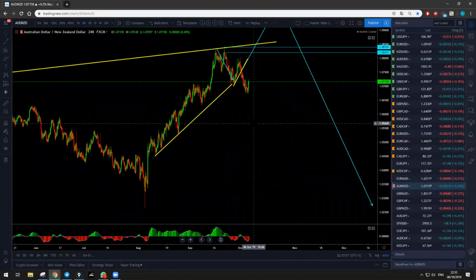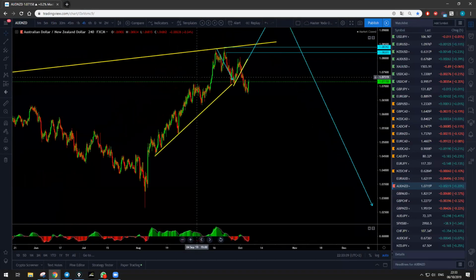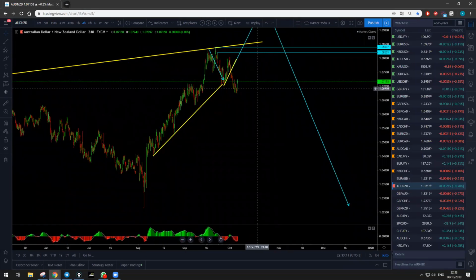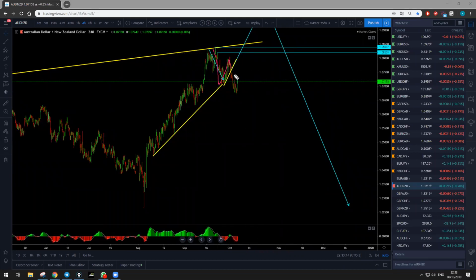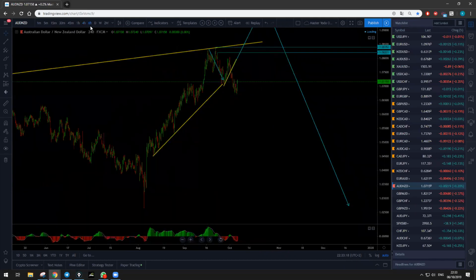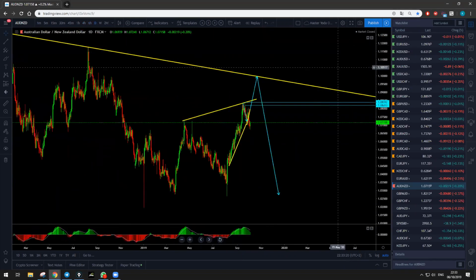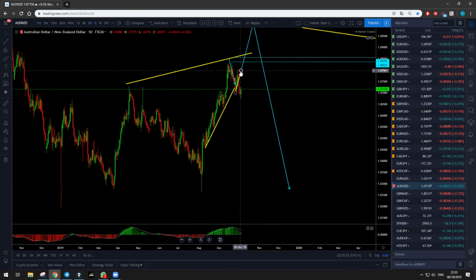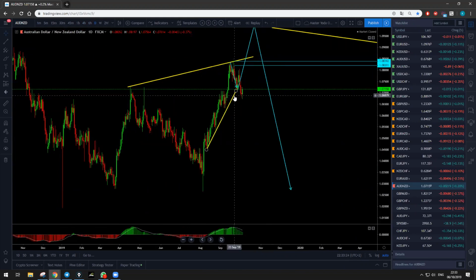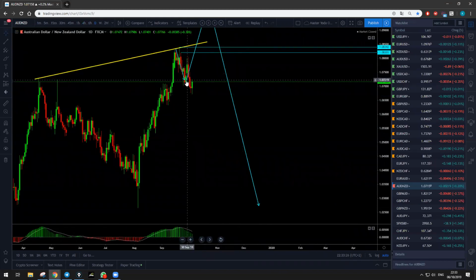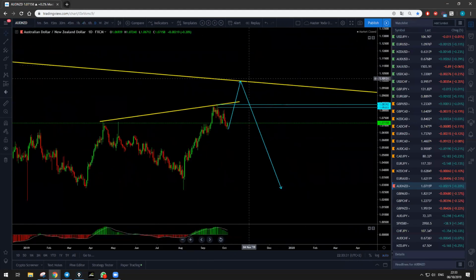Okay, also New Zealand, that one is also which I do expect to reverse. Okay, it will go tag that line and then will reverse. Okay, let's take a look on daily. Here are also my charts. Okay, I will just erase those trend lines because it can just make some mess over there.